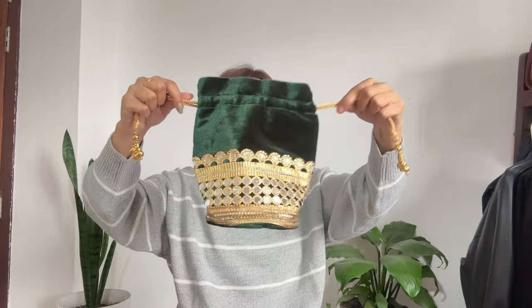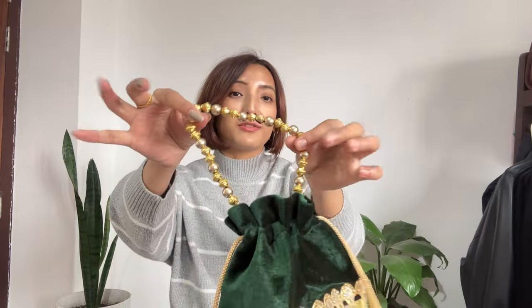Another item is this potley bag — something I've never ordered or used before. It's green because I'm attending a wedding with a green theme. It's golden and green in color with a beaded strap. You can adjust the drawstring to make it shorter and it gives such a royal vibe. It's a velvet material with lovely detailing, and other four colors are also available. It cost me 229 rupees — a great deal.